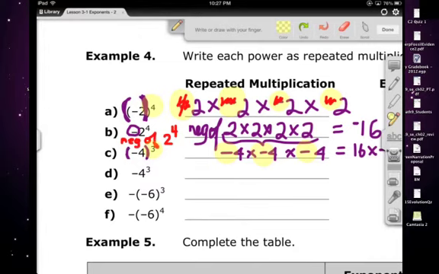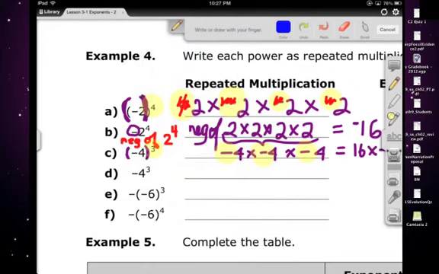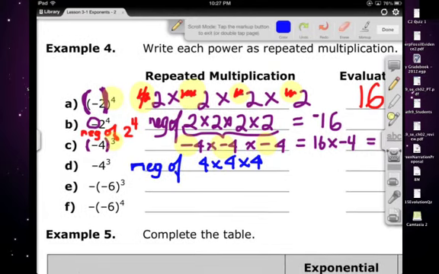When you look below at the next example, let's choose a different color. Let's go with blue just to switch things up. This is the negative. Let's be consistent here. Negative of 4 times 4 times 4. So specifically what you've got is a BEDMAS question where you're taking the negative of. That is the equivalent of multiplying whatever the answer is by negative 1. You have to do the exponents first, so you do this part first.